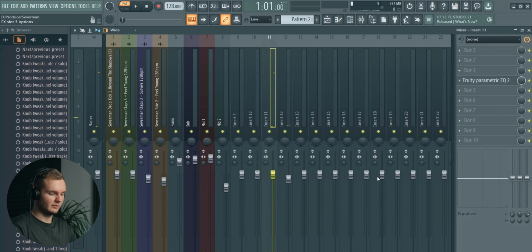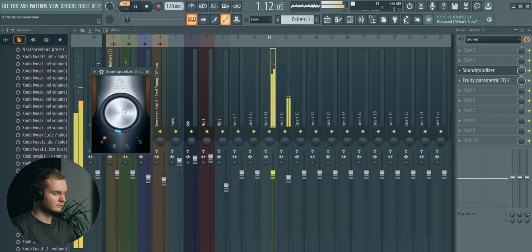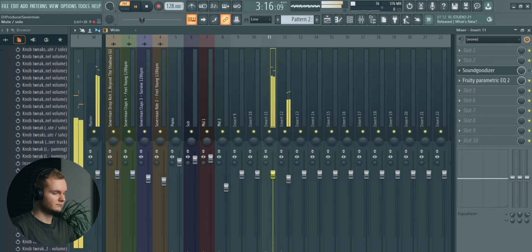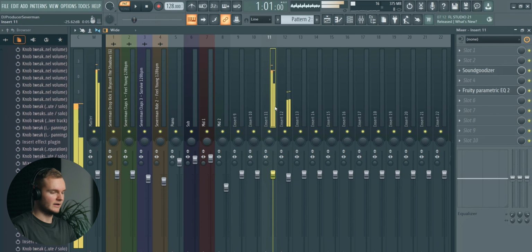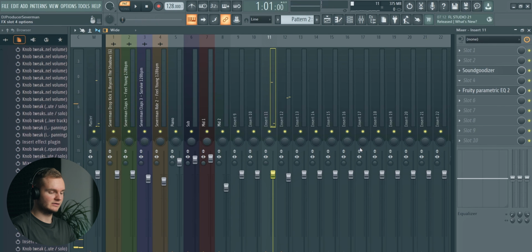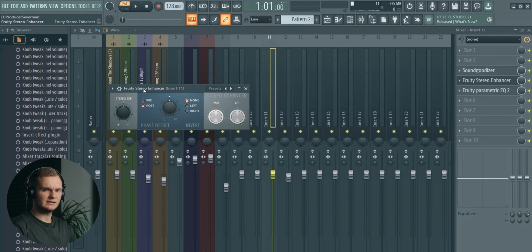You know what, I'm gonna add a little bit of Soundgoodizer. Actually, the only thing I don't like about Soundgoodizer is, at least with the A preset, it makes it quite wide, so I'm gonna undo this.